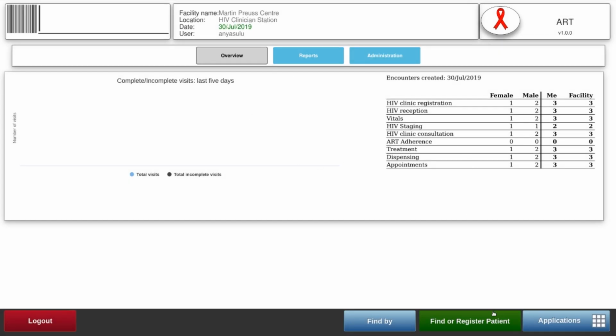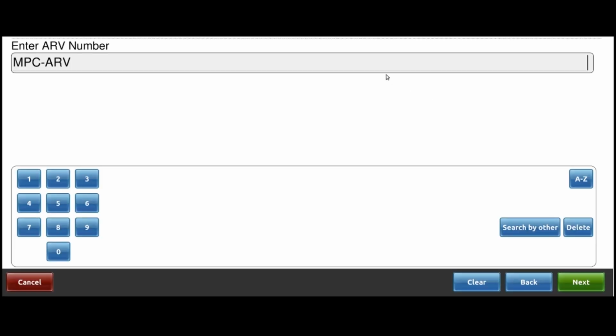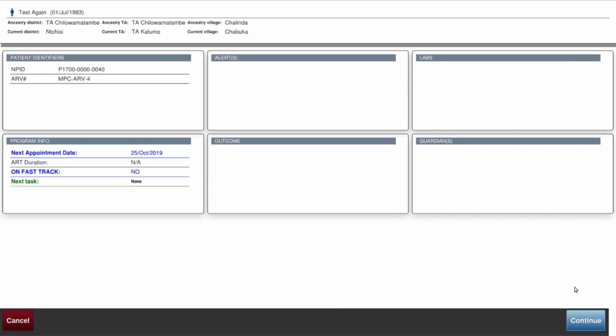Otherwise, when another client comes, you proceed with the same process where you find a registered patient. But now we've just registered a client with ARV number 3 or 4. Now for you to view that client, you can just go to find by ARV number. You put the ARV number. Let's say ARV number 4. You click next.